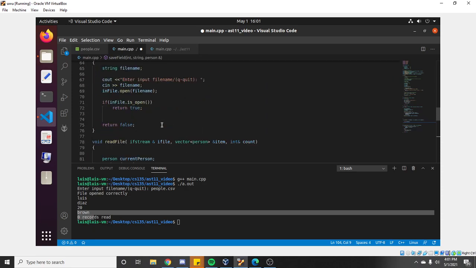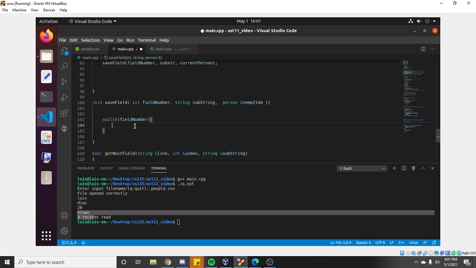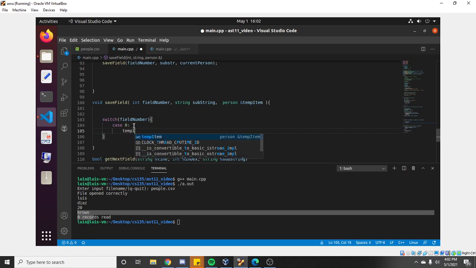So if we go back down right here, we can do case 0. And then referring back to what I showed you guys earlier on how we store things into a structure, we use the member access operator, so the name of the variable, which is temp item in this case, dot, the member access operator, and then for case 0 it's the first name.